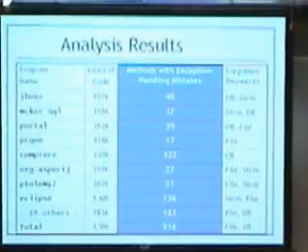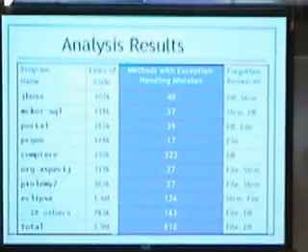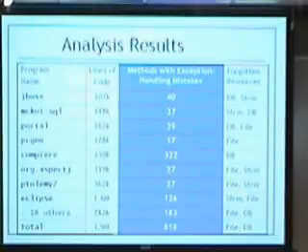Here on the left, I've got the program name in Java. These are all open source Java programs, and then the lines of code. The blue exciting column in the middle, the one I want you to pay attention to, is the number of distinct methods with exception handling mistakes. We've seen before that there can be 4 or 5 paths out of a method where you leak something. We count each method only once. And finally, on the right, we have the primary and secondary forgotten resources.